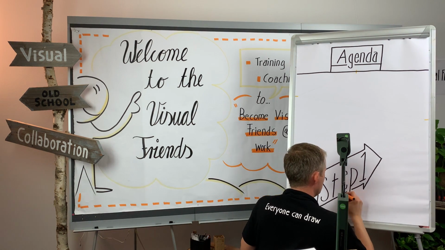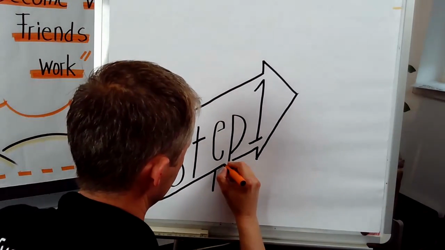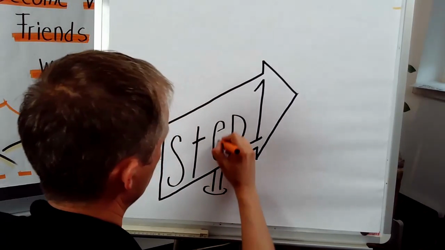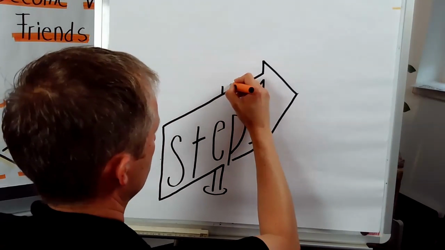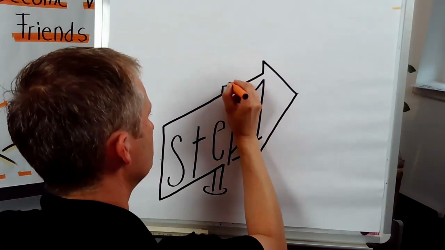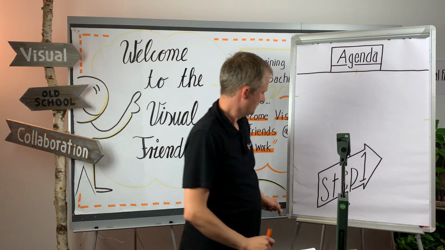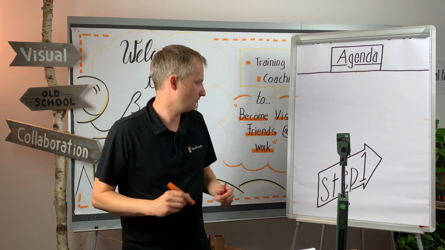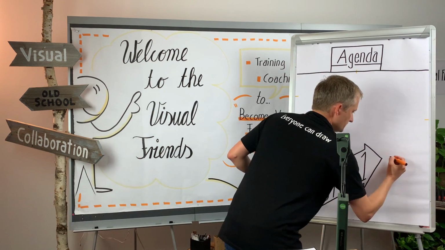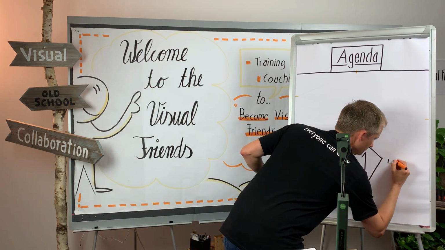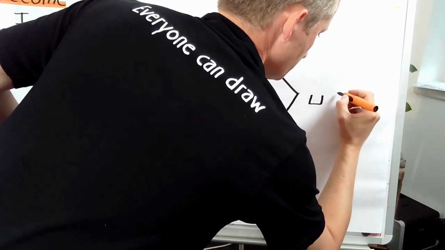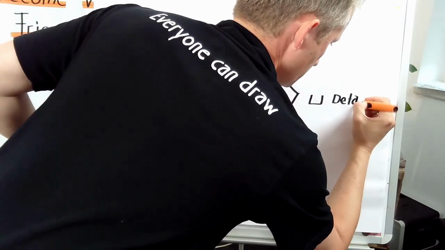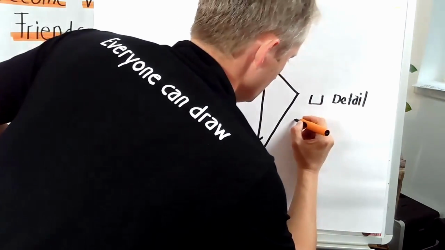But let me point out, in here will be a pole and maybe a basement for the pole. The pole comes out at the top here and finishes up with a little circle. This is our step number 1. And okay, step number 1, what is the content of step number 1? Well, I suggest you create a couple of detail points here where you add a bit of text. I just write detail, like maybe to-dos.